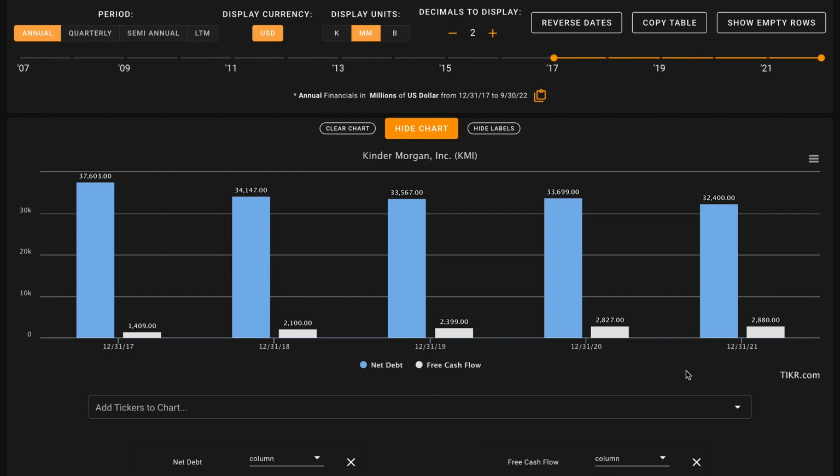Kinder Morgan as a midstream company is likely going to have quite a bit of debt. This is because gas transportation and storage tends to be a pretty stable business overall. And as we mentioned previously, a lot of their pipeline usage is contracted, so their cash flows tend to be pretty reliable and they're able to be projected with a fair degree of accuracy, especially relative to other types of business. Kinder Morgan ended 2021 with $32.5 billion worth of net debt.